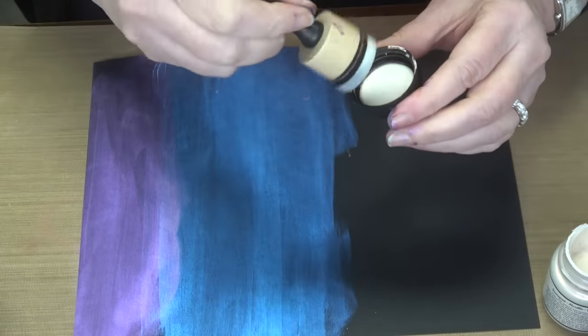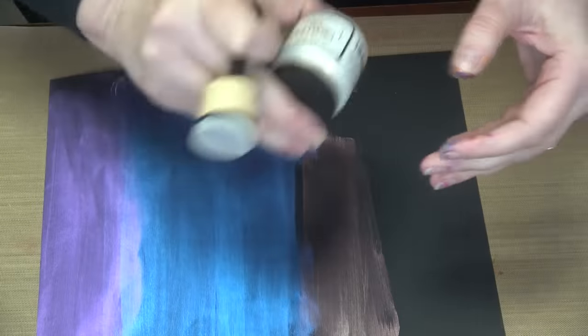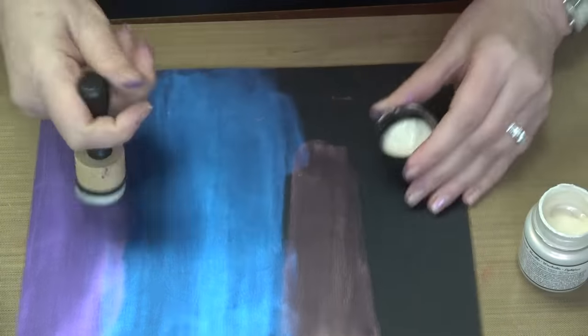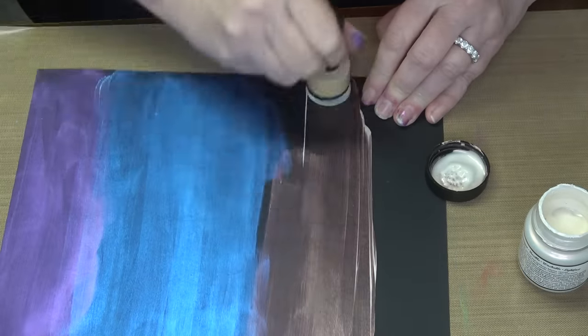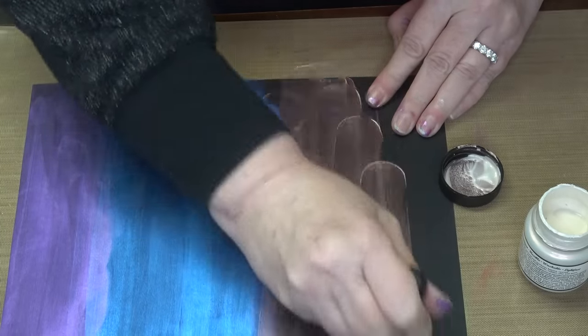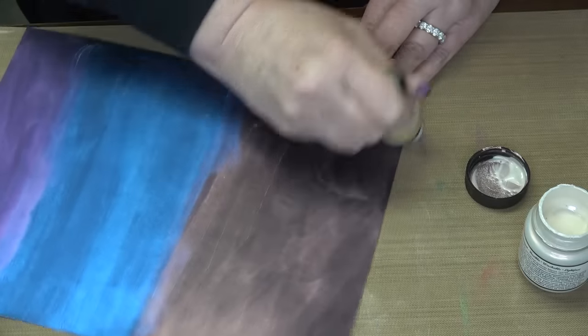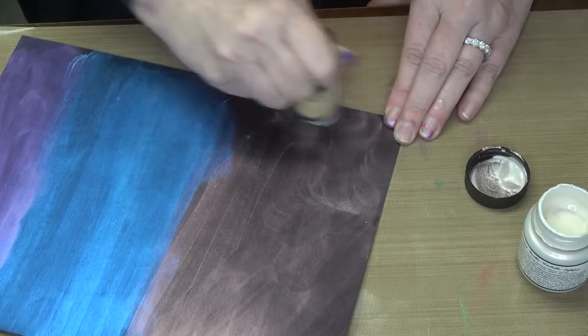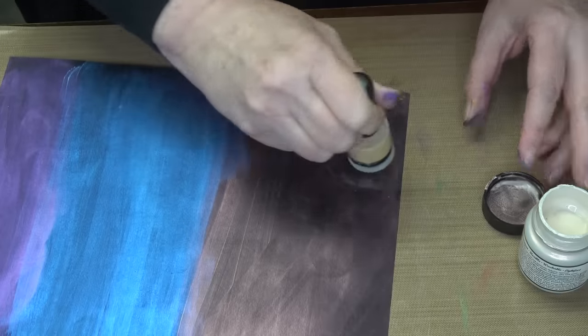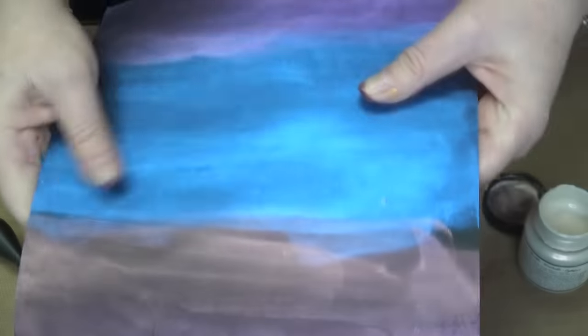So you can see how long the product's going to last you. I need a bigger shake, shake, shake. There we go. They're beautiful. And now I've got so much on here that I can fill up every inch without any problem. So pretty. These are interference colors. And they give you an opportunity to work with beautiful colors on dark paper and dry so flippin' fast.